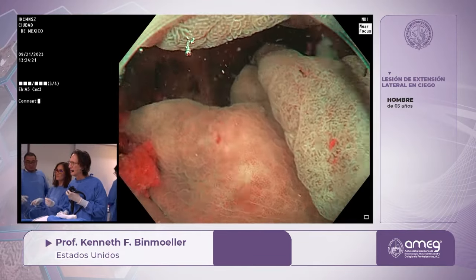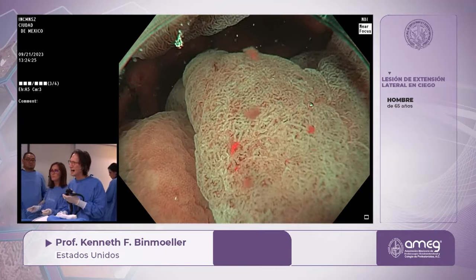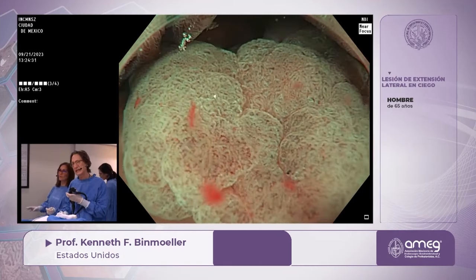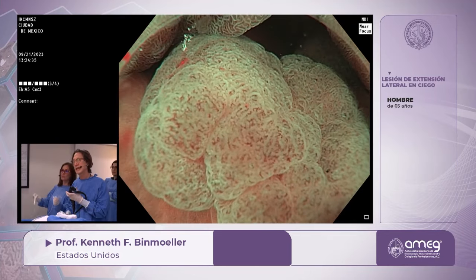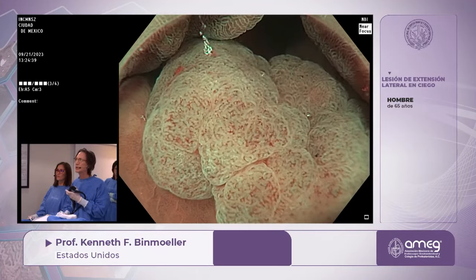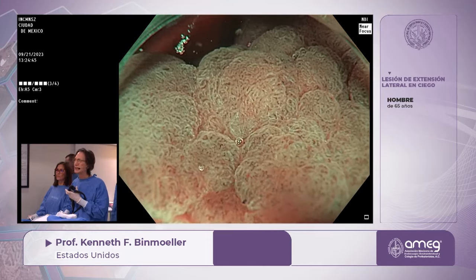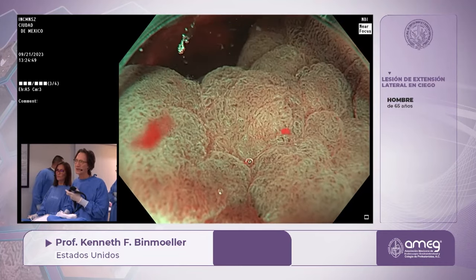Oh, freeze the image? What's the button? Just freeze the image. Well, there's branching, okay? You can see the branching, and this is a Kudo type 4. So if you see branching, that tells you there's definitely dysplasia, probably high-grade dysplasia in this lesion. So I would call this a Kudo 4. The NICE type would be 2, because I don't see any irregular vessels. I don't see any fallout of vessels, distorted vessels.